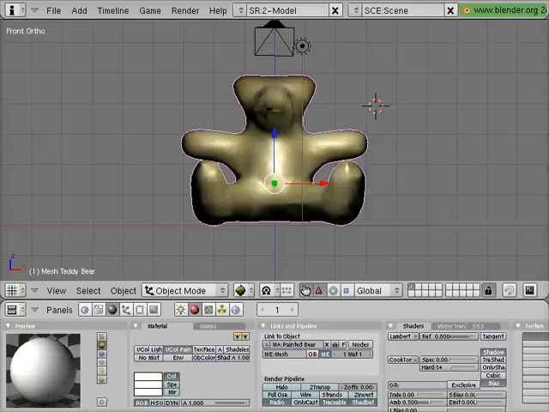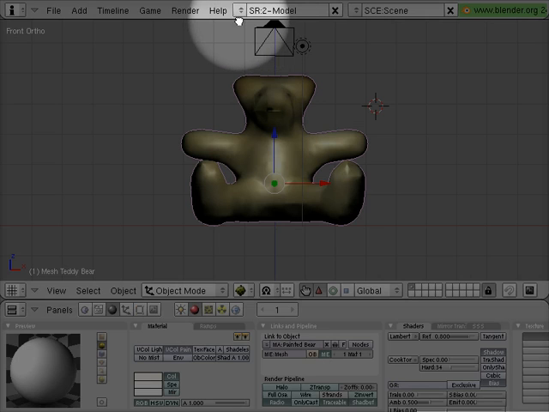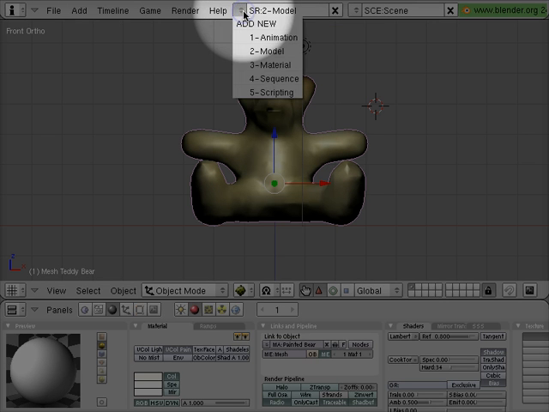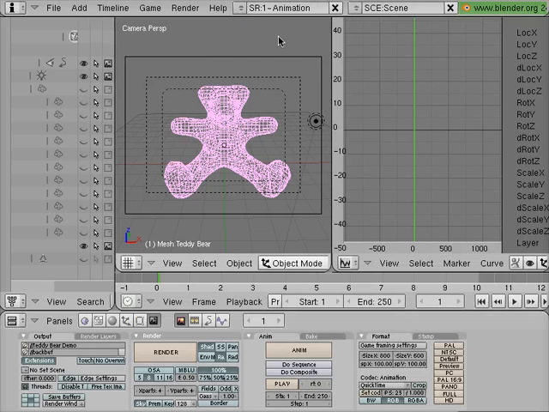In this screencast, we're going to take a look at how to do some basic animation using keyframes in Blender. The first thing we're going to want to do is change our view of our model from the model view to the animation view. This will come up and it changes which panes are showing on our window right now.